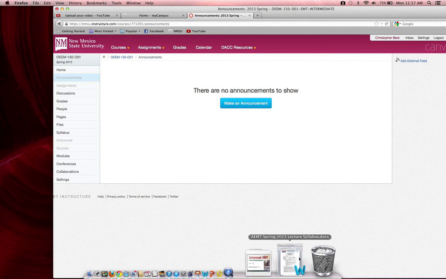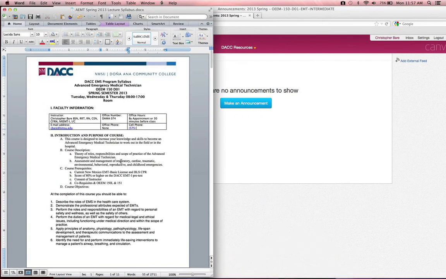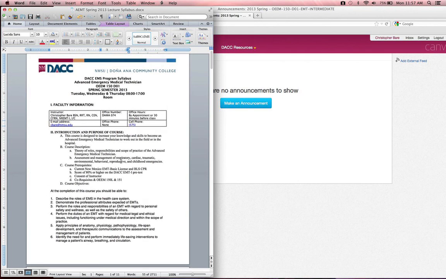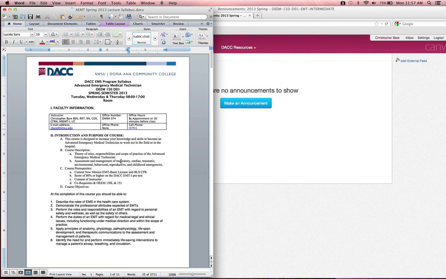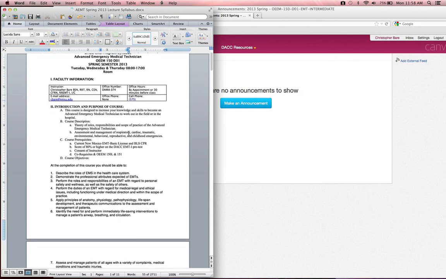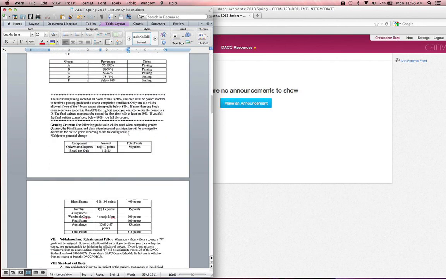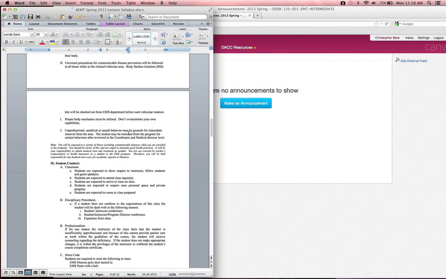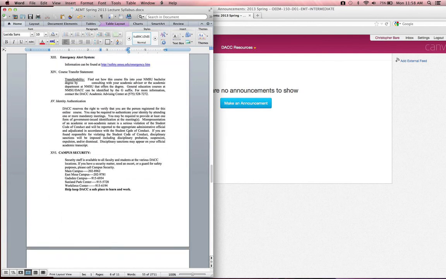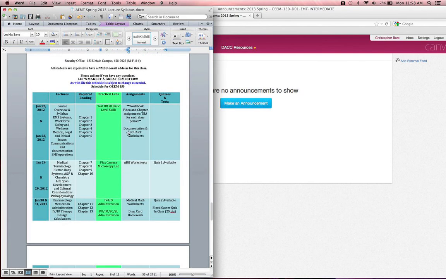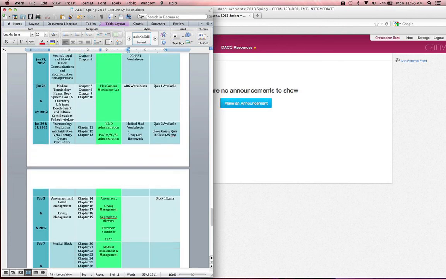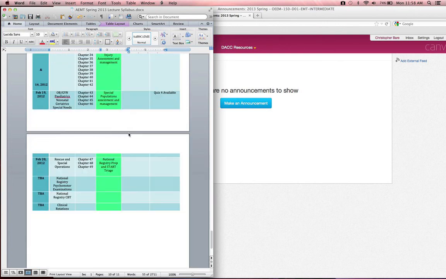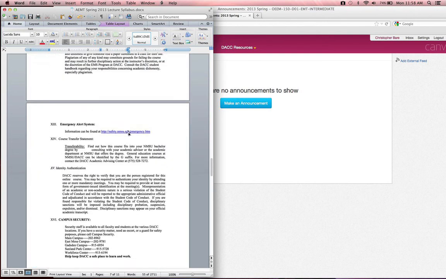I'll just go ahead and show you what the syllabus will look like. This syllabus actually hasn't been completed because there's some additional information that gets published before classes start, but this will be very similar to the syllabus that you'll download. I'd recommend you download that as well. It'll talk about your grades, how things are assessed, behavior, and most importantly, it will have a schedule of all of your lectures in there, and this schedule is actually going to be very helpful for you.